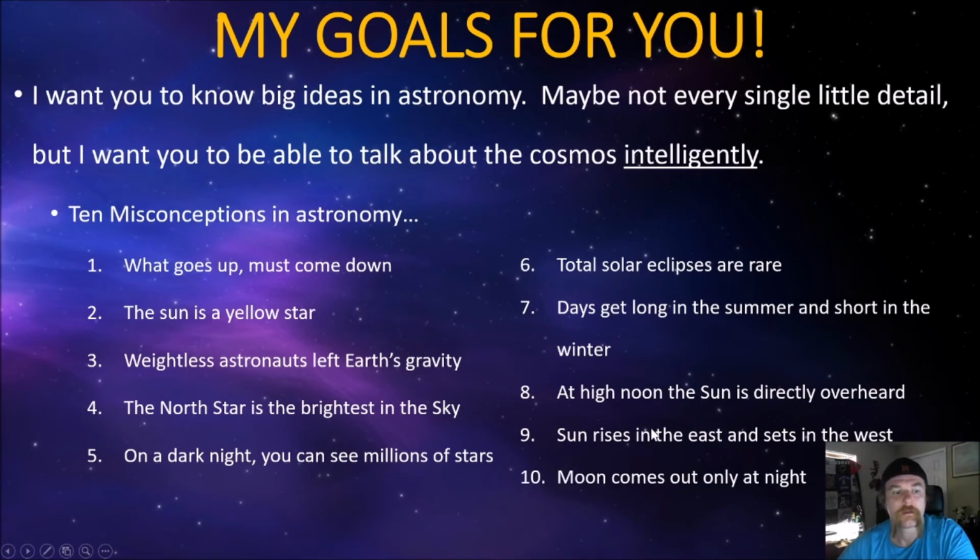And finally, the moon comes out only at night. The moon comes out in the daytime as well. You don't see it or notice it as much because when it's daylight, it's not the brightest thing in the sky. But I'm sure you guys have seen it. The moon is definitely visible plenty of times during the daylight.